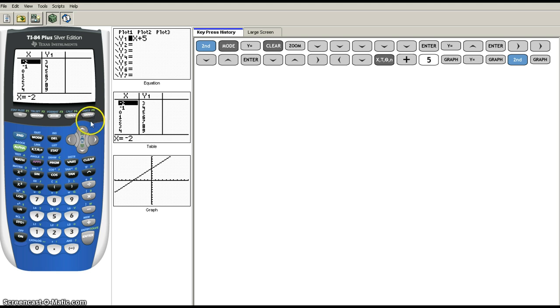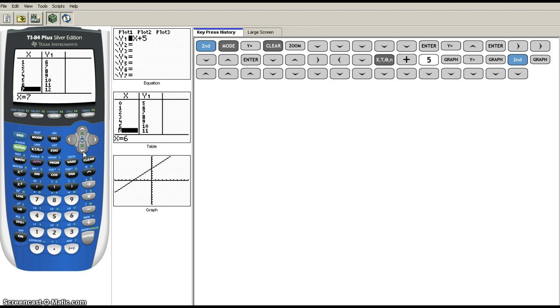This table feature is nice because if your graph is slightly off and you don't know why, you can go to the table feature and check your ordered pairs compared to the table that is here. These are ordered pairs, and you can scroll through them and make sure that yours match up. This is a good way to find your mistakes. So if you had put in 6 and got 9, then you're like, oh, it looks like I should have got 11. So it's a good way to check your work.